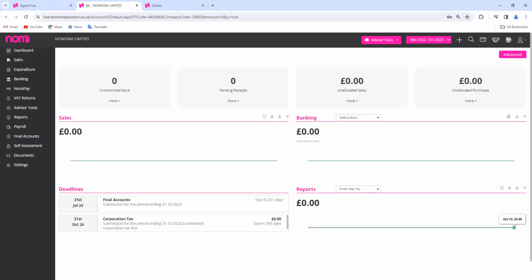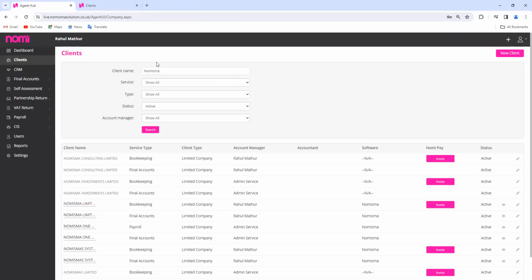Now I'll start with the bookkeeping module and its integration. First we saw how we can add a lead, and from a lead we created a company, created that record and brought it into compliance. And now we can start doing all the information, like all these things here. So we'll go back to Agent Hub, and we'll take the example of a company on the screen.